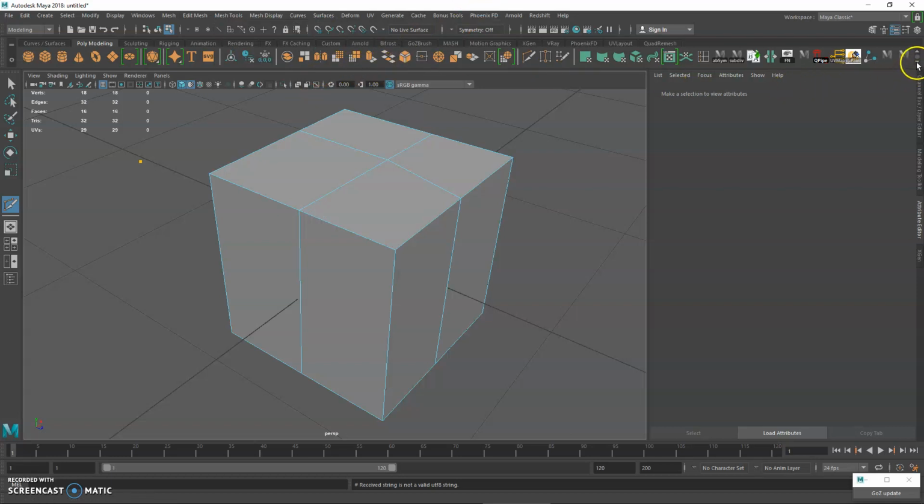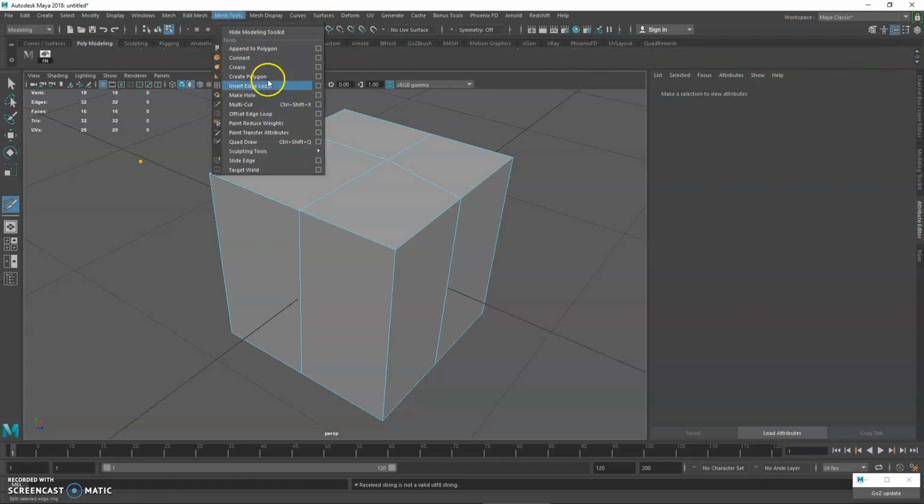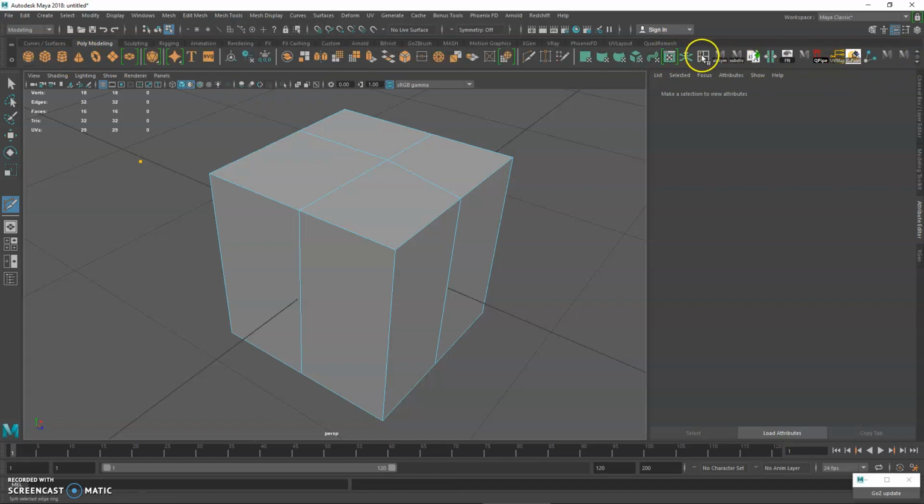The way we make the shortcut is we press Control Shift. I'm going to show you something. As soon as I press Control Shift and left mouse button, this tool is going to be placed on the shelf. Maybe in your case it will be somewhere around here, like what I have now, because I have too many tools.